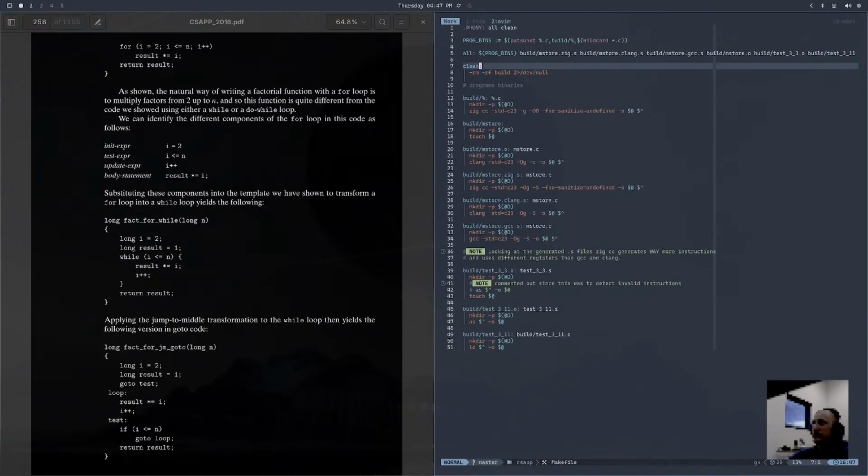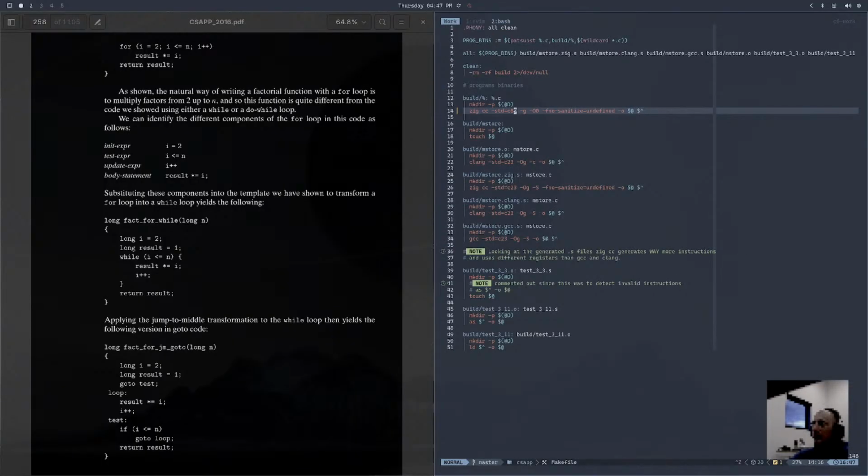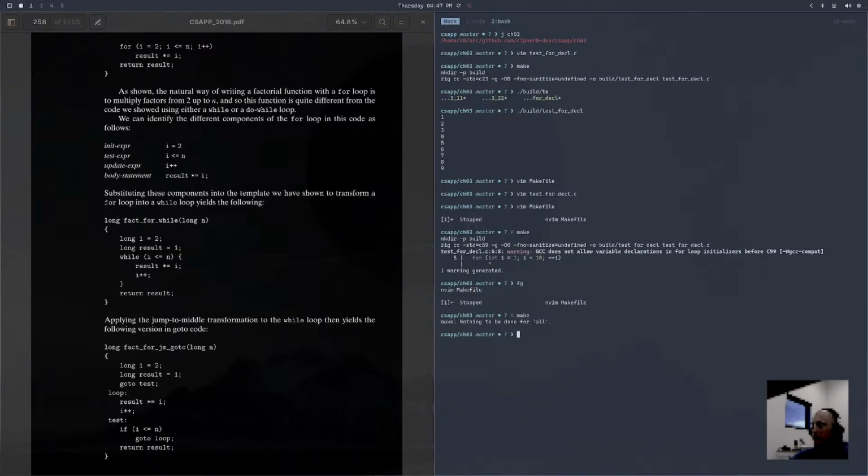And I'm not using any fancy, I guess I am using C23 to build this. If I use standard, let's see, 89, make, yeah, before C99, 99, make, build, for decl, yeah.